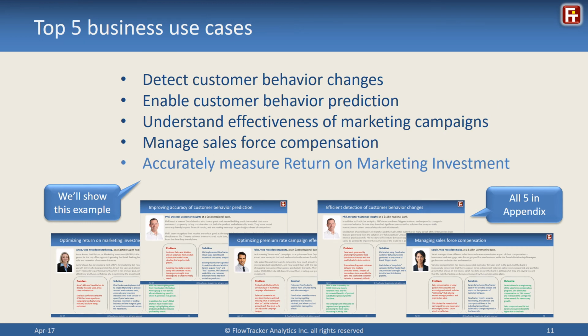There are about 15 use cases, business decision-making situations, where being able to measure the flow of funds is really valuable. Here are the top 5. The first is being able to detect customer behavior changes. That's changes in term preference, changes in liquidity, changes in risk preference, that kind of thing. Enabling prediction of those customer behaviors, because measuring is the start of all prediction. Being able to understand the effectiveness of marketing campaigns, managing sales force compensation, goals and targets, and being able to accurately measure return on marketing investment.